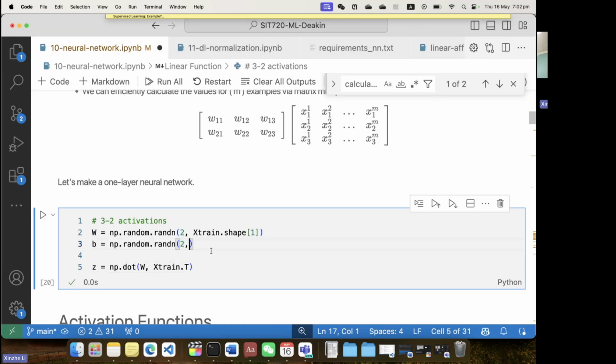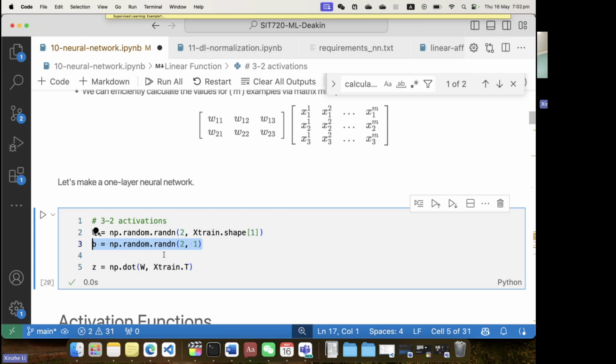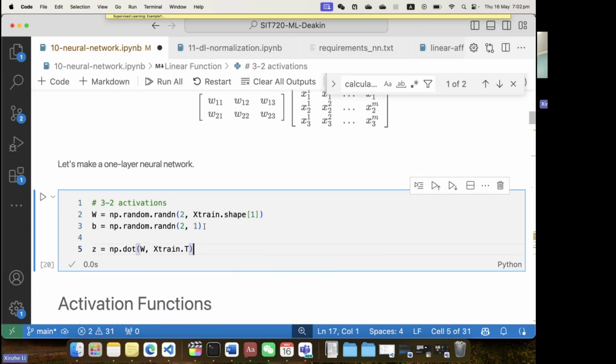I want to make it 2, 1. So then it will do the matrix broadcasting. Don't care too much about some broadcasting things. I will reshape this in some way to make the matrix computation work, so you don't need to care too much. You just know, okay, this is a bias tensor for the linear function. So I have two linear functions, so that's why I specify 2. That's okay. So I have plus B.